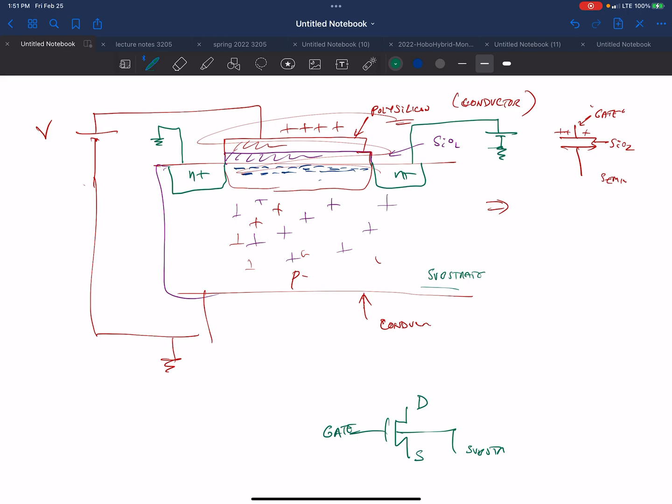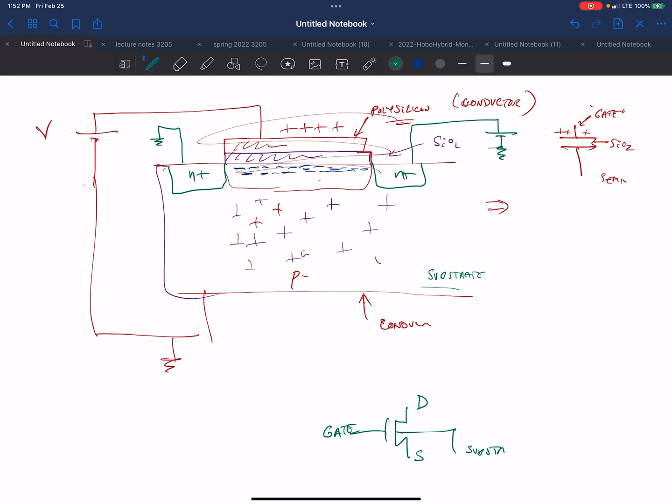So now imagine if this was a piece of conductor. So I've got a resistor. Think of it as a resistor, right? You put a higher voltage on one side of the resistor than the other side, you're going to get current flow. So now it's acting as if it was something like that. Does that make sense?